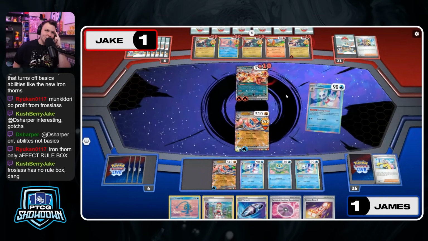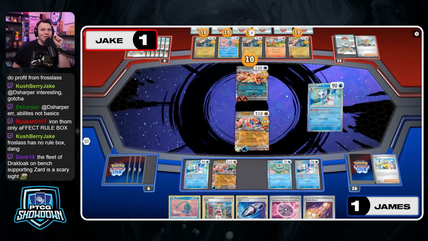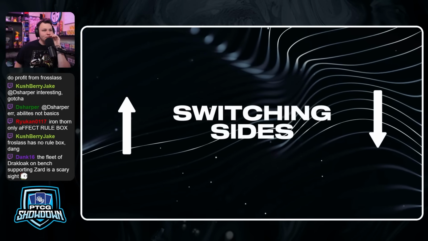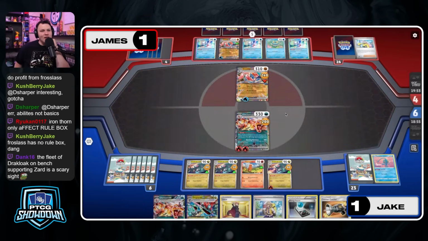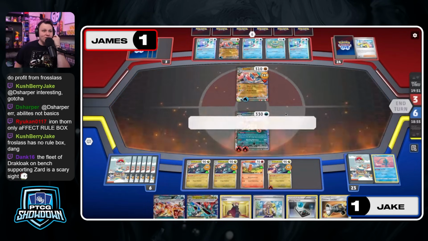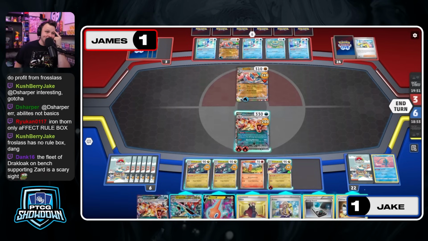All right. Damage coming in once again from Frostlass. Go over to Jake. The Manaphy is KO'd. That's pretty scary. Another prize card drawn here for James. Yeah, that's pretty scary here, to be honest.